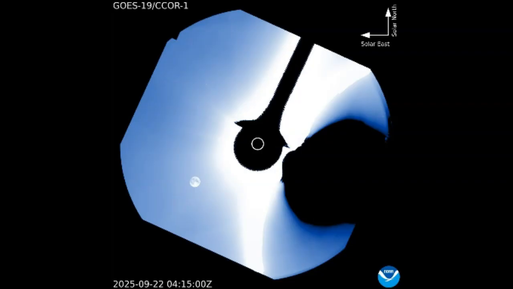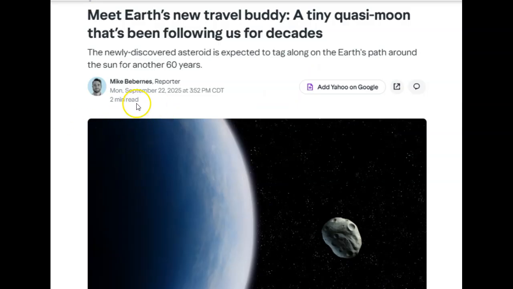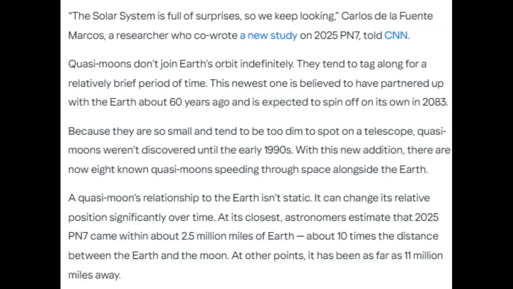And you can see, as of today, September 22nd, meet Earth's new travel buddy. Another tiny quasi-moon was discovered, ladies and gentlemen. That makes eight. I'm about to show y'all that's eight moons that we have. They're calling them quasi-moons because I don't know if they're large enough to be categorized as moons themselves.